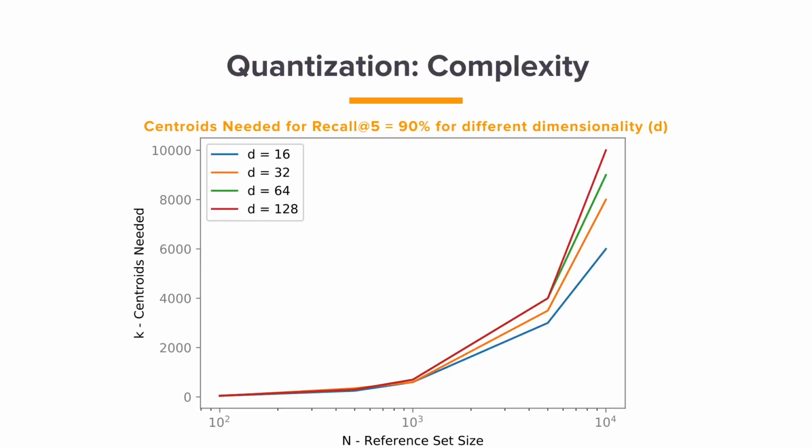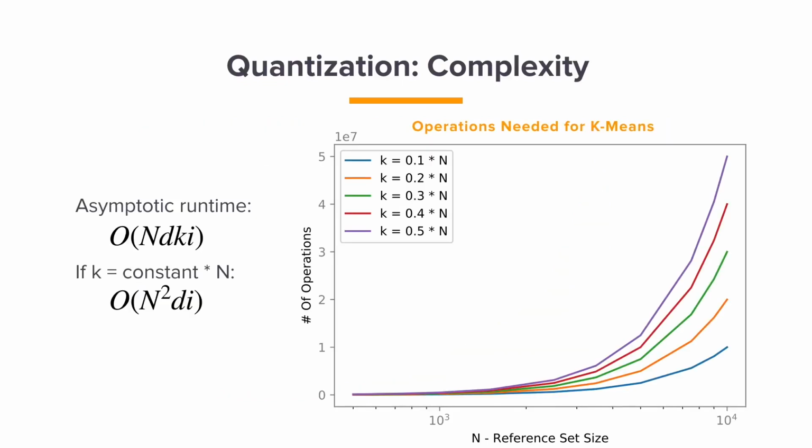So needing a lot of k is only part of the problem, right? Because you could make the argument, if you have 1,000,000 images, just make like 10,000 centroids and deal with it, right? You'll still get a low compression ratio. It'll still be great. Well, k-means is iterative. It's not closed form. So it has a pretty big computational cost. The asymptotic running time of k-means is n, the size of the data set, times d, the dimensionality, times k, how many centroids you have, times the number of iterations you do. That's true, I got it off Wikipedia.